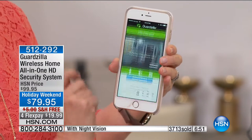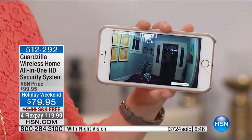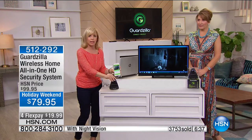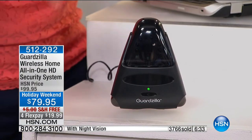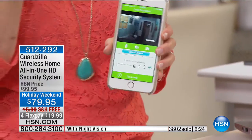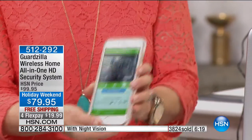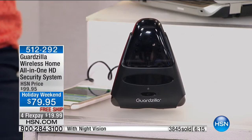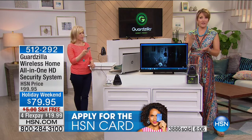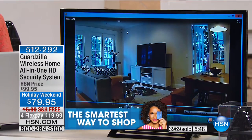You can arm it in 30 seconds through the app — it gives you enough time to get out of the house. Just push monitor. The camera has an extra wide angle lens. No installation fees, no monthly fees. It's crystal clear in high definition. This is my front door live right now — in high definition I can go to my back door. Everything is on because nobody turns the lights off. Three doors visible with the extra wide angle lens — that's what the police love.